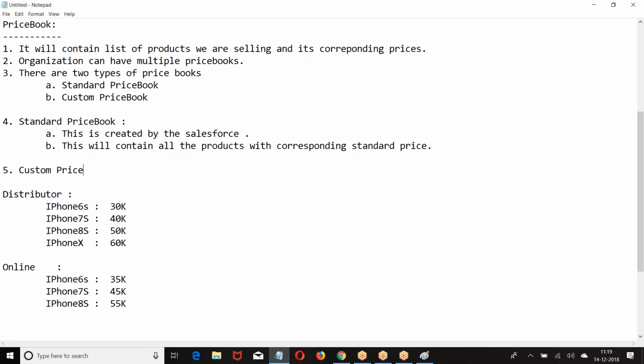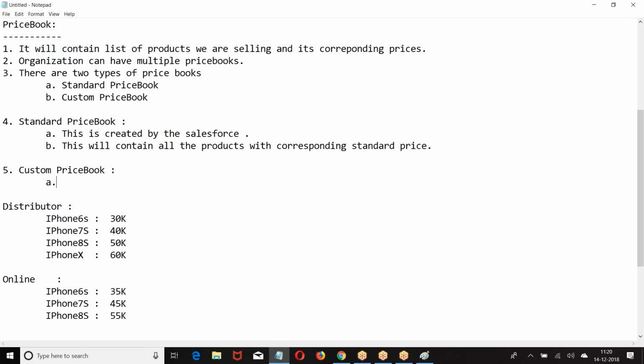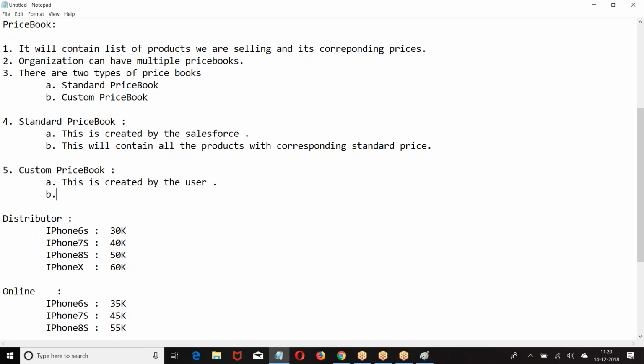Custom price book. This is created by the user. This will contain products and their prices.